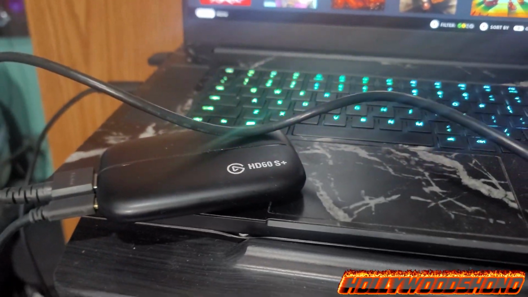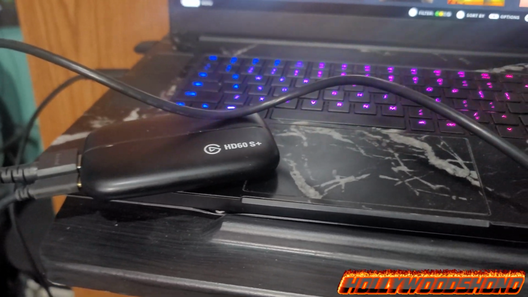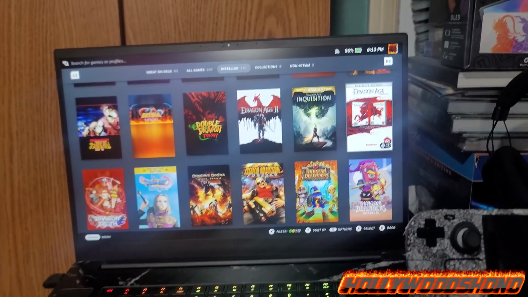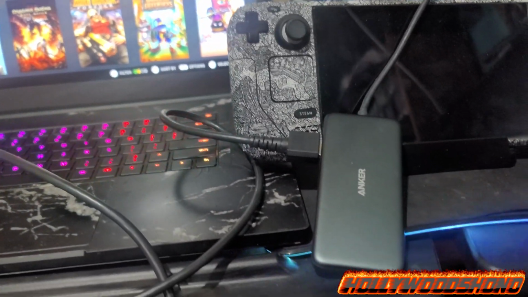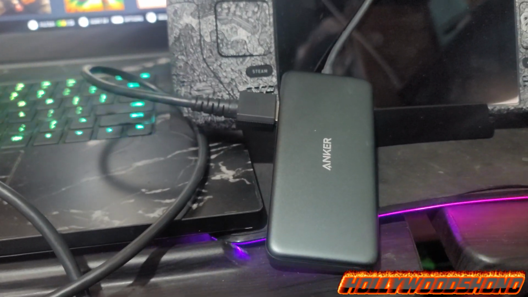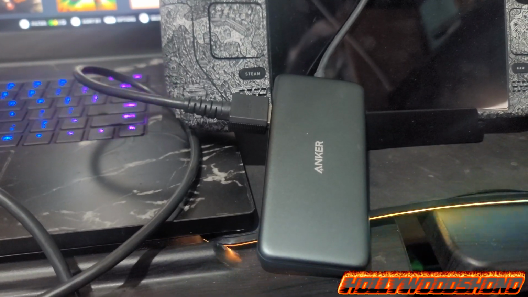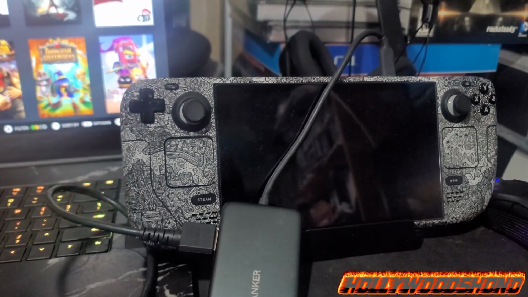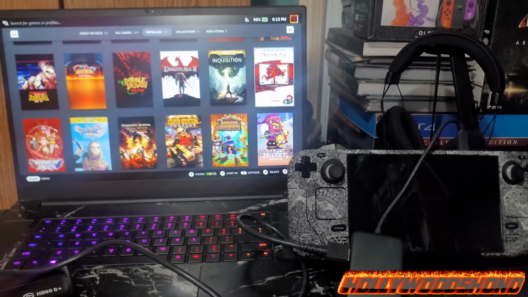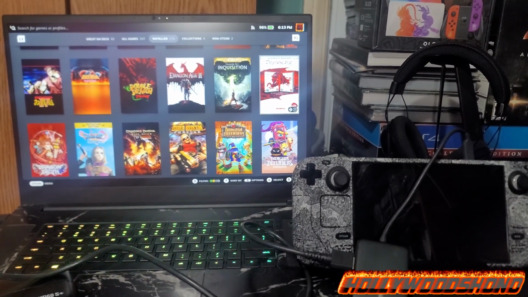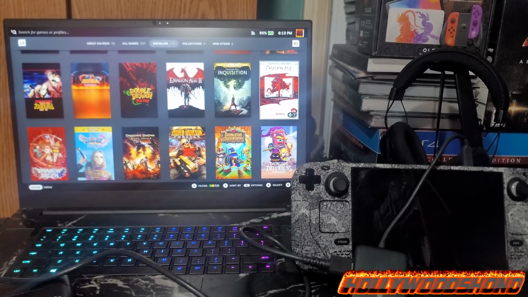You can use your existing laptop with the Steam Deck. All you need is a capture card like Elgato HD, Narvitech, Avermedia, anything that'll capture right to the screen. You do not need a portable monitor, and this is probably a cheaper option than a portable monitor. Now, to make this work, you are going to need a USB-C to HDMI adapter. I'm using the Anchor one. Links for all these in the description. But you can actually get a full screen experience on your laptop without having to buy a portable monitor.